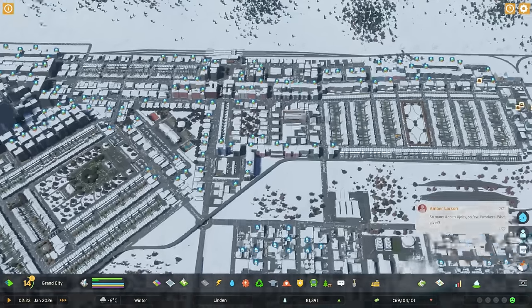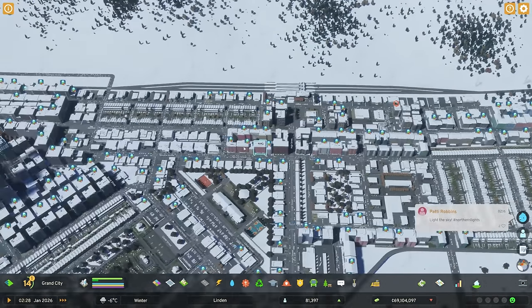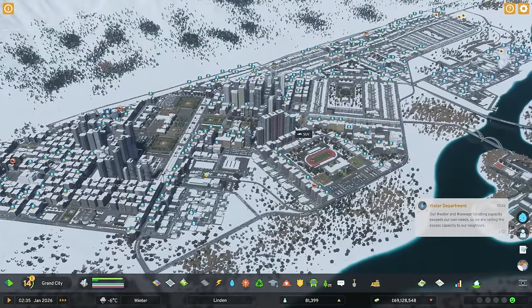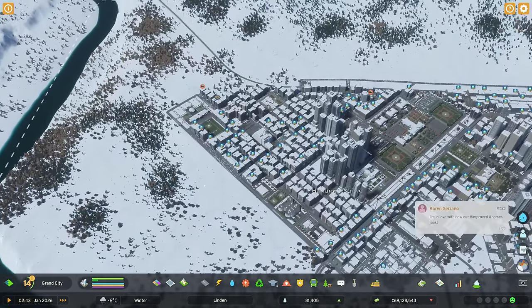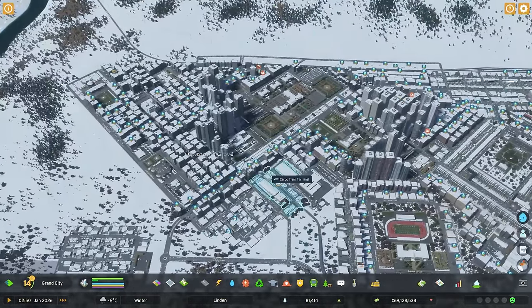We're also running into this problem with there not being enough customers again, which I don't know if the bug is back or if this is like a me thing, but it does seem to be every single commercial building in the city. Now, admittedly, we do have a demand for low density residential, a little bit for medium, so it might be a case of needing to just build more stuff, but I don't really know.